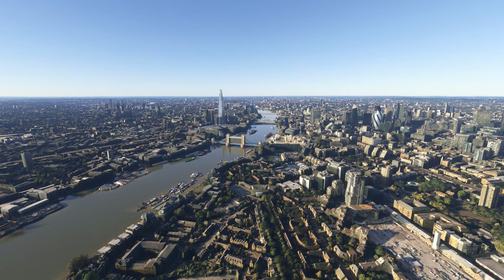So what difference does having the photogrammetry setting turned on make? Well, this is a screenshot taken from above central London looking down on Tower Bridge with photogrammetry turned on, and at first glance it does look pretty good, but if we take a closer look, particularly if we zoom in, you can see that the detail on a lot of the buildings is just not very good. It looks okay at first glance, but obviously the closer you get to the ground, the worse the detail becomes.